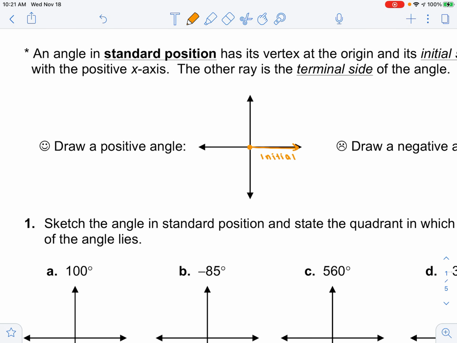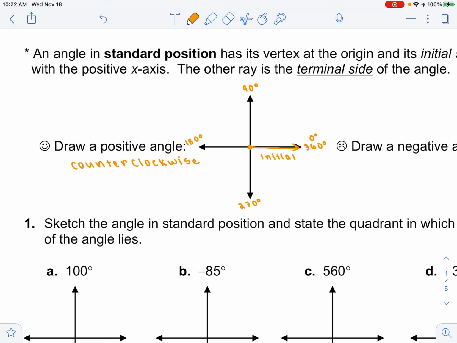Now, what you're going to do is take this ray and rotate it. If you're talking about a positive angle, you are going to rotate counterclockwise, which I know we don't have a lot of these clocks anymore, but you're going to go obviously in this direction. And what you're going to do is rotate it whatever the number of degrees you're asked to rotate it is. Now remember, each axis represents another 90 degrees. So this is 90, this is 180, this is 270, and then when you make it all the way around, this would be 360, and then it keeps going. So you can think of this as 0, but also 360, but it does keep going where you can keep adding 90 to 360 and then add 90 to that to keep getting these measurements that are over 360 degrees.